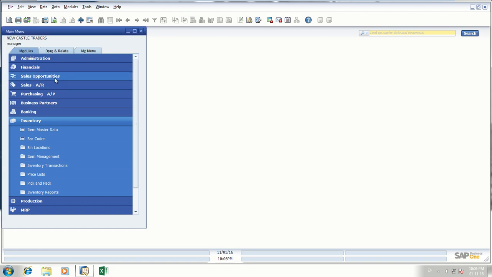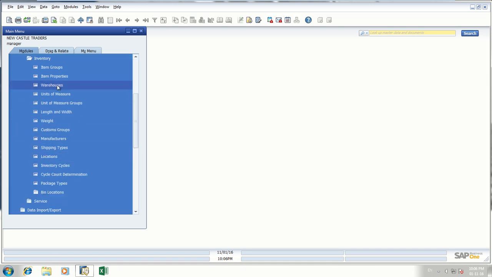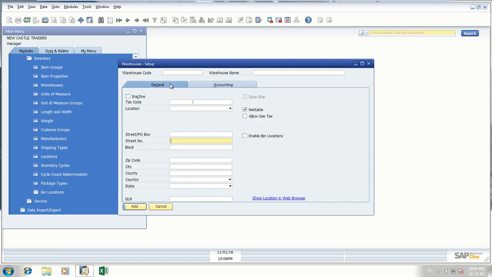Well, moving next, under administration, setup, and then inventory, likewise we need to define the warehouses. Let's look at what we have. We have a warehouse for the finished goods store. We have a warehouse for external, and so on. And then we have a mini warehouse. For each warehouse, you need to define the warehouse characteristics, the location, and everything.